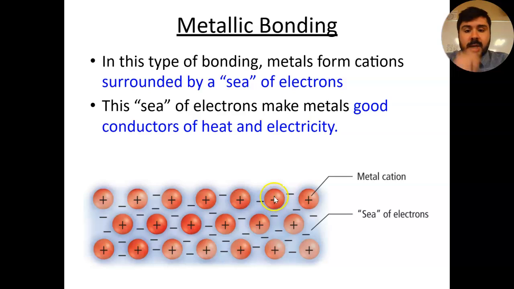Each of these red circles with the positive symbols here are these metal cations. Cation, C-A-T-I-O-N, is just a word for a metal positive ion being formed. Cation is a positive ion. All around these positive cations are a bunch of negatively charged electrons, creating this sea of electrons. And that's what makes metals like copper and nickel and all these other metals super good conductors of both heat and electricity, because they create these metallic bonds between each other with the sea of electrons all throughout them.